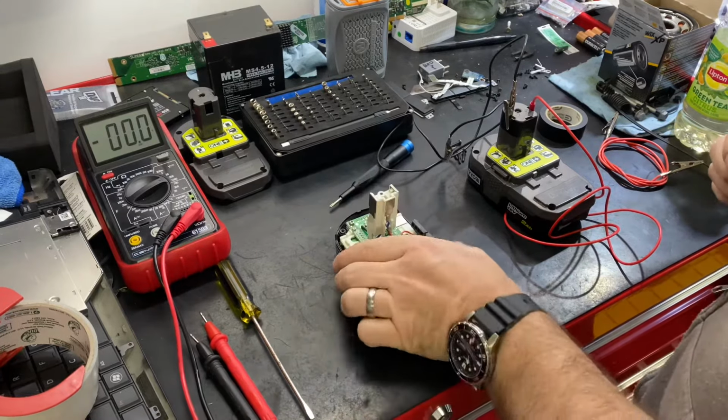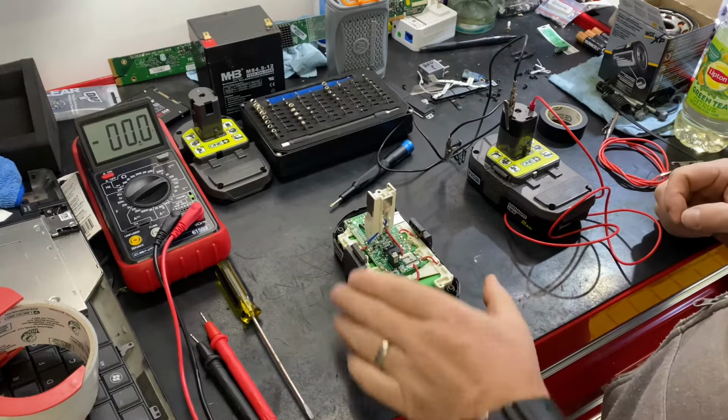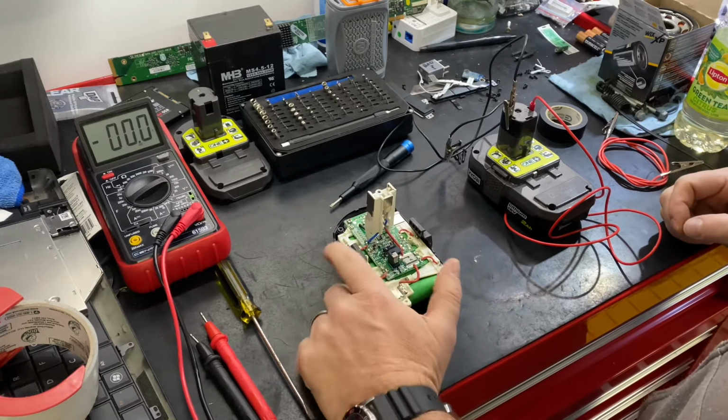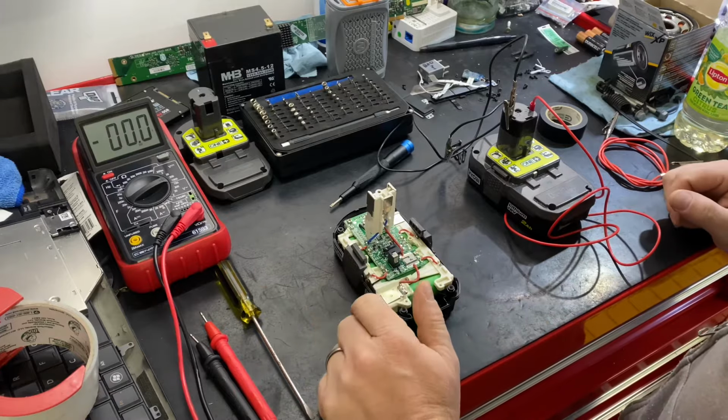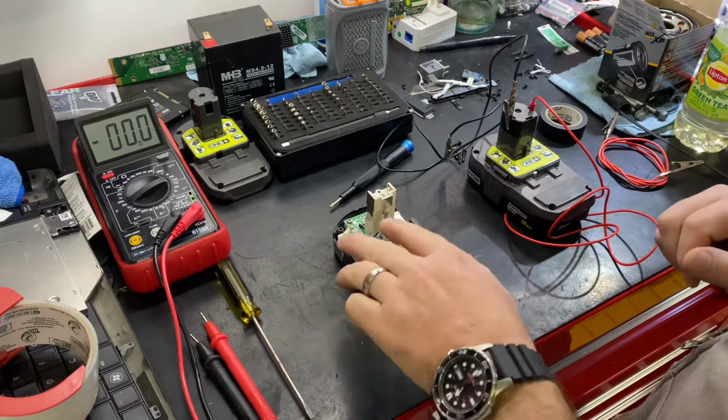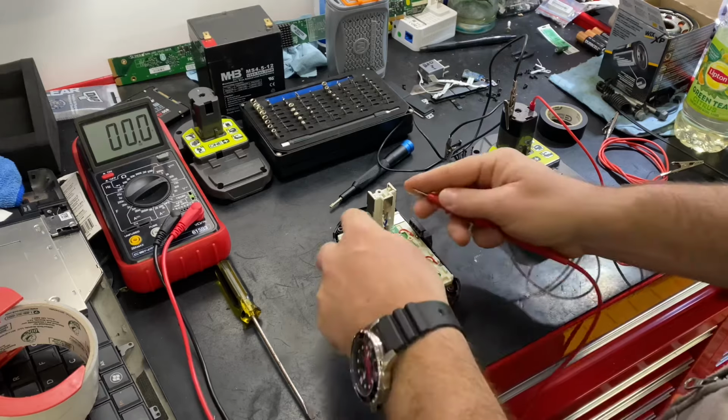Hey, this is another video about the Ryobi battery not charging. There were some comments on my other one that it was too long, so I'm going to skip a lot of the processes, the rambling from the other video. Basically, this battery has nothing.